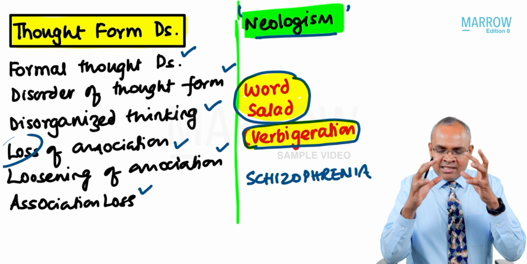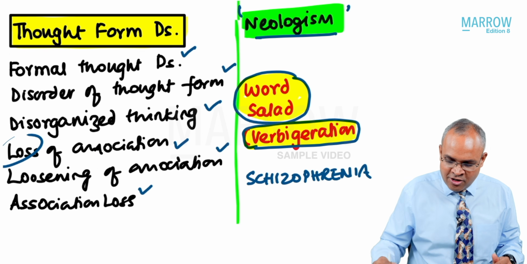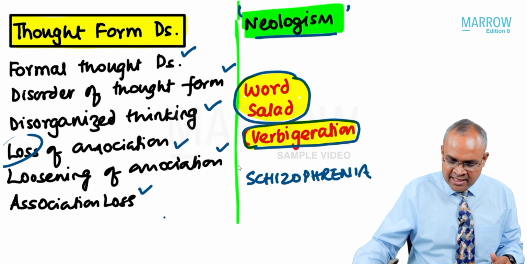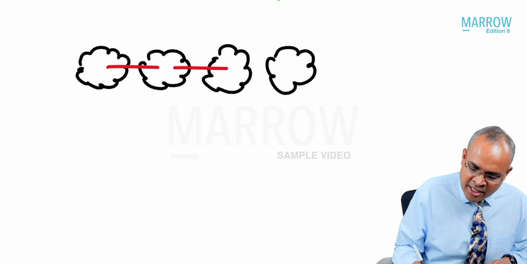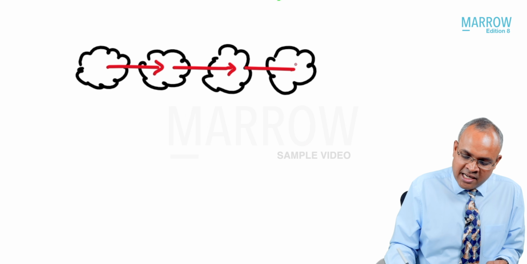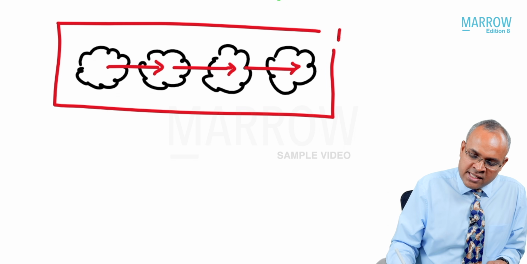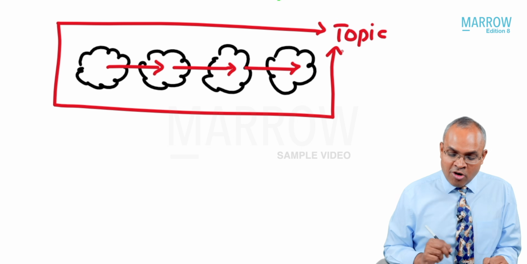Basically, the words and sentences have lost the connection. If I have to draw and explain to you, it's something like this. A normal person will be able to stick to the topic and connect their thought process in a proper flow, and things will be understandable, right? It will be on a major single topic they'll be talking about. This is what normal people will do.